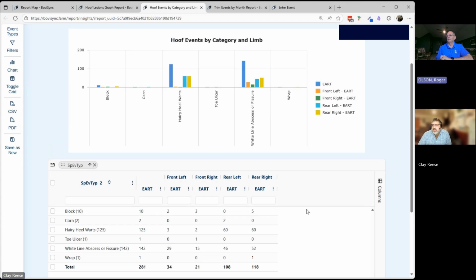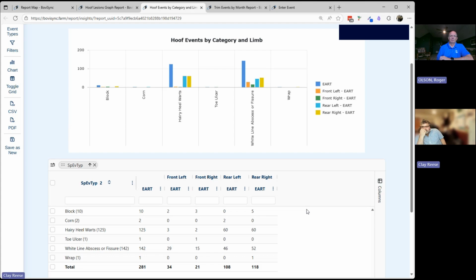So when I look at this, wraps, with what I do as a consultant, mean very, very little. It could be a wrap from a wart. It could be a wrap from foot rot. It could be a wrap from a white line that somebody tried to fix. So the wraps really are kind of benign to me. I'm worried about what the actual lesions are, which we do have: white lines, toe ulcers, warts, corns. Those look solid. They make sense to me.